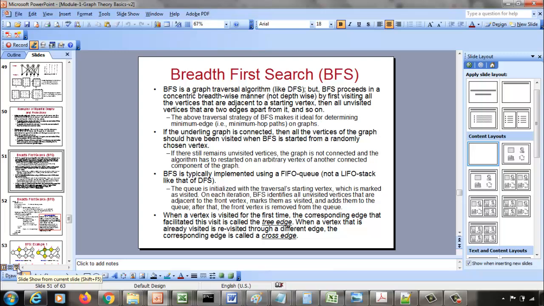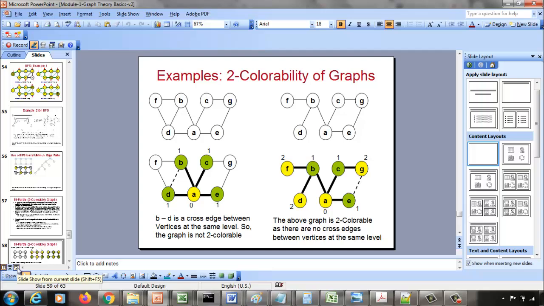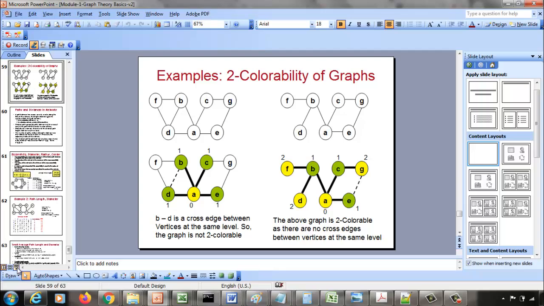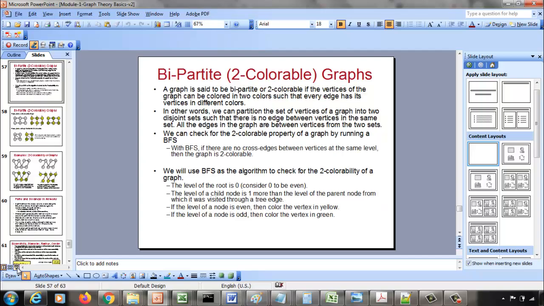It's a very classical graph theory algorithm to do traversal, and it's useful for different applications. So we'll see the algorithm in this module, and some very basic applications in this module. Then the later modules will come back and use this extensively in very important topics. So make sure you understand this algorithm very well. It's very easy to understand. All right, so it's called the breadth first search algorithm for graph traversal.